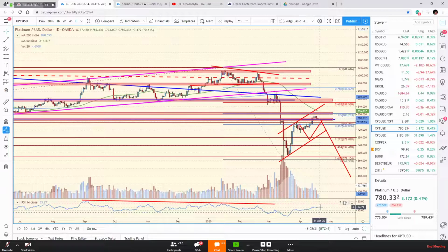The RSI has simply reset after being at very oversold levels. I mean, the RSI had reached low teens, actually 12, not even teens, or whatever it was on the daily. So I'm afraid that there's a big chance of a failure here as well. Again, having said that, you can still keep monitoring this ascending channel and determine from there where we're headed. But I have to say that price action looks very heavy here, and I wouldn't be surprised if we just fail from here.